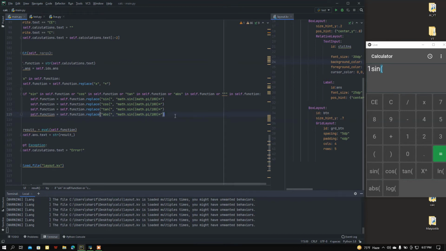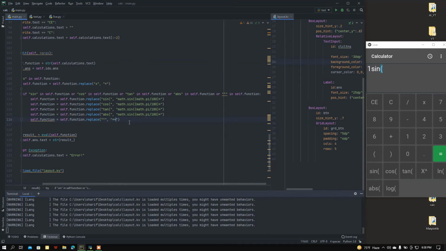I need to paste it one more time, and here I'm going to replace this sign with this keyword, and then pass two asterisks.